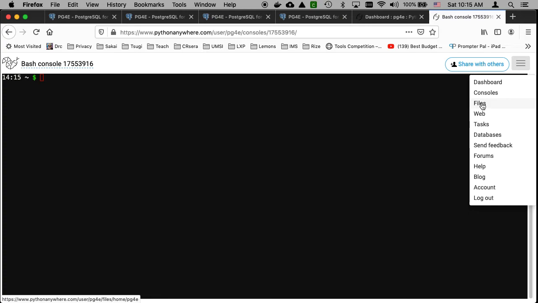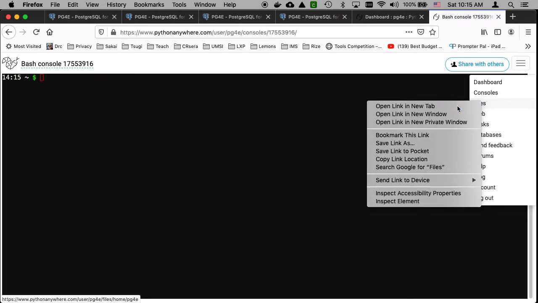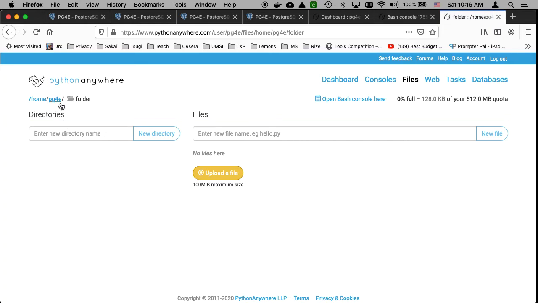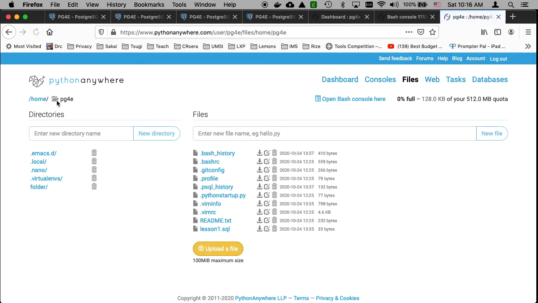I'm going to go open another tab of files. This is super cool. And so here is the text editor. One of the things you might want to do is type some of your SQL into files. This is the text editor. You see we're in our home folder. You see a lot of files with dots. You see the folder that I made? So I go into folder, you see that, right? So we see where I'm in the folder. I can go back up to my home folder.